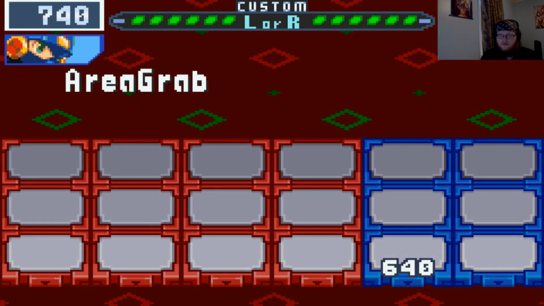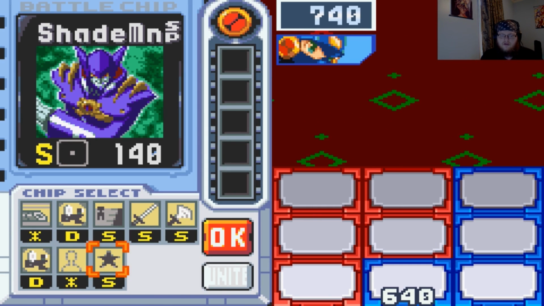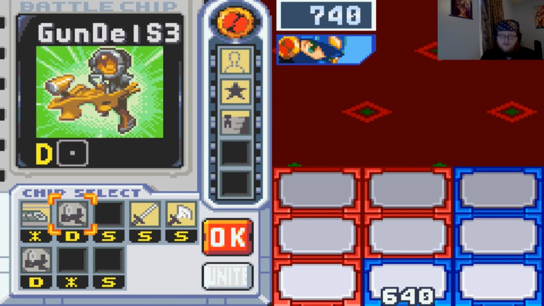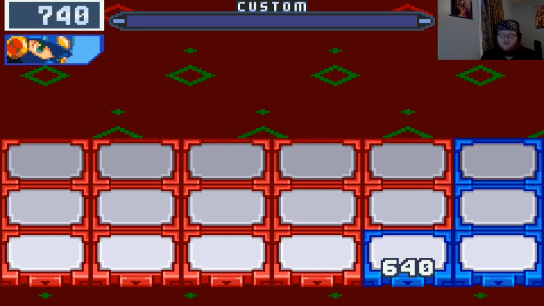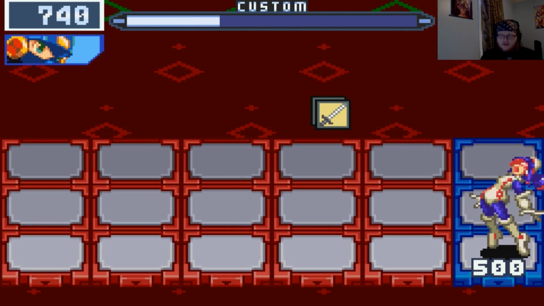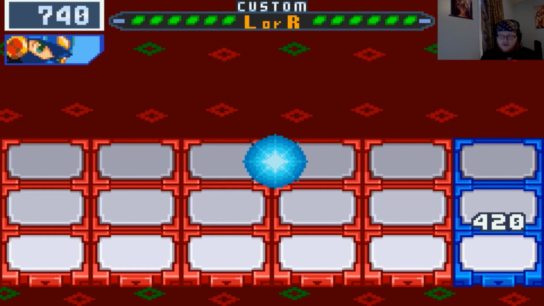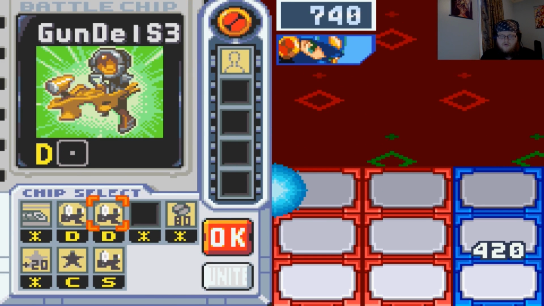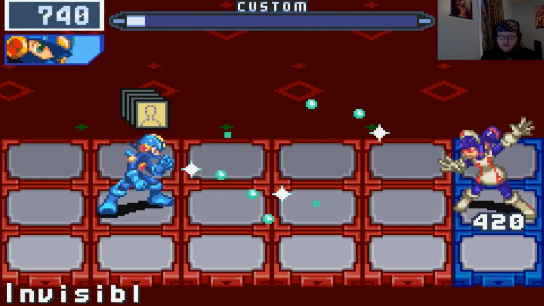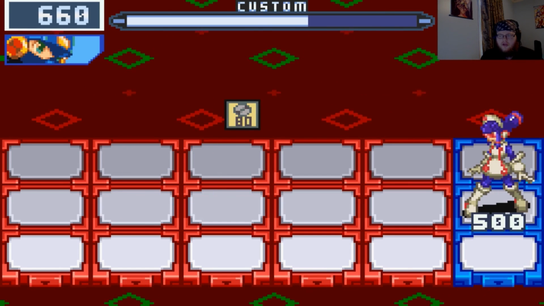Boom. Was that smart of me? I don't know. We'll see. Invincible. Shade Man. This, this. I'll do this one. Shade Man. This. Okay, we can do. Can't do that yet, but we can do this. Oh, she heals, crap. I hate that so much.